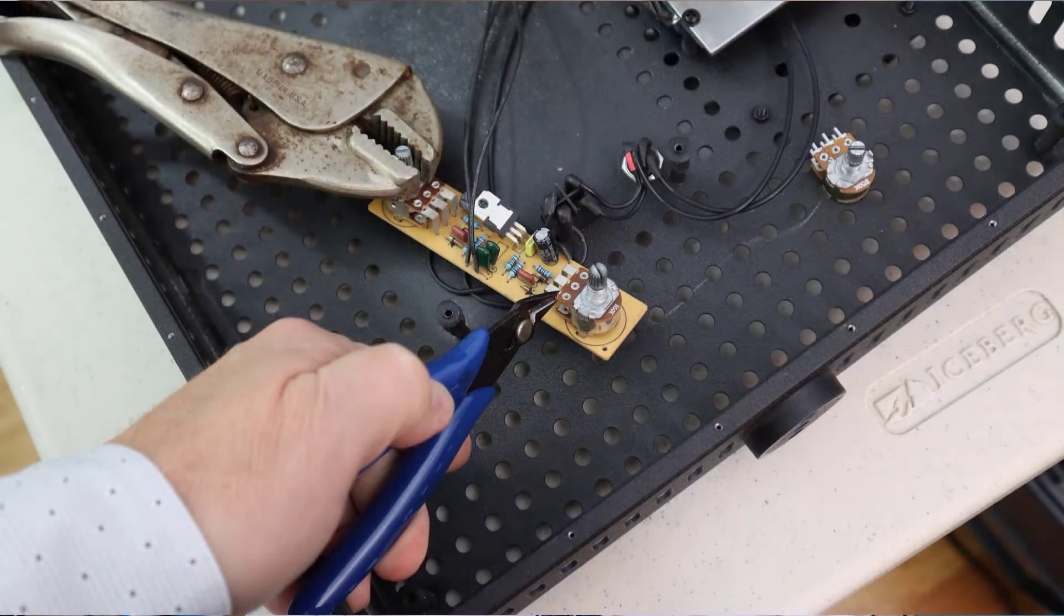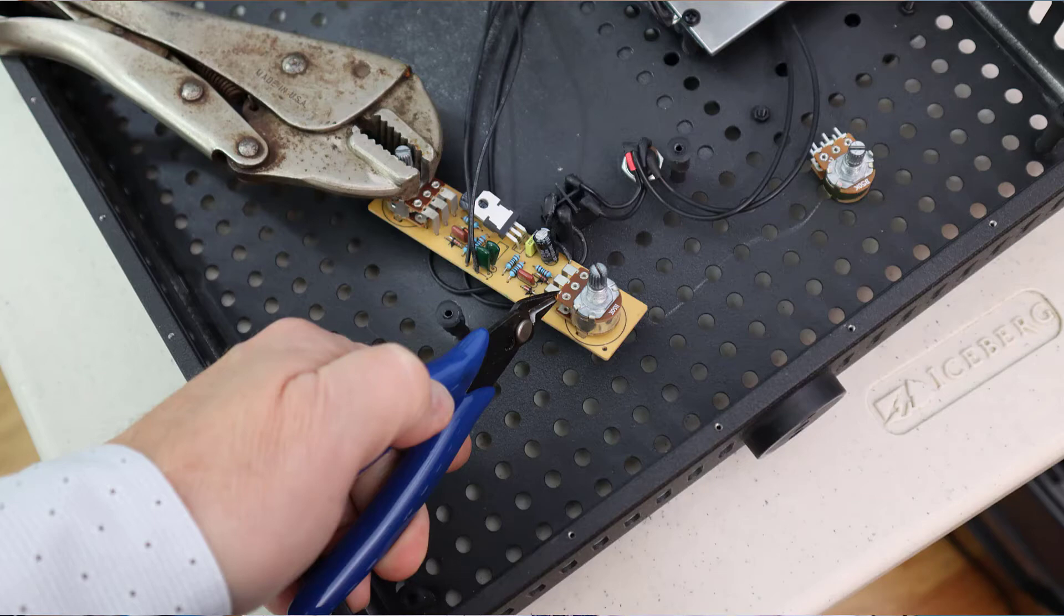And I thought, okay, I can't go straight in. But what I can do is to snip off that top set of leads and figure that I will solder the new one into place. Now on the left, you see the vice grip holding onto the other board. That's literally just barely touching it. It's just enough to keep it in place so that I can muck around with the snippers and with the soldering iron.